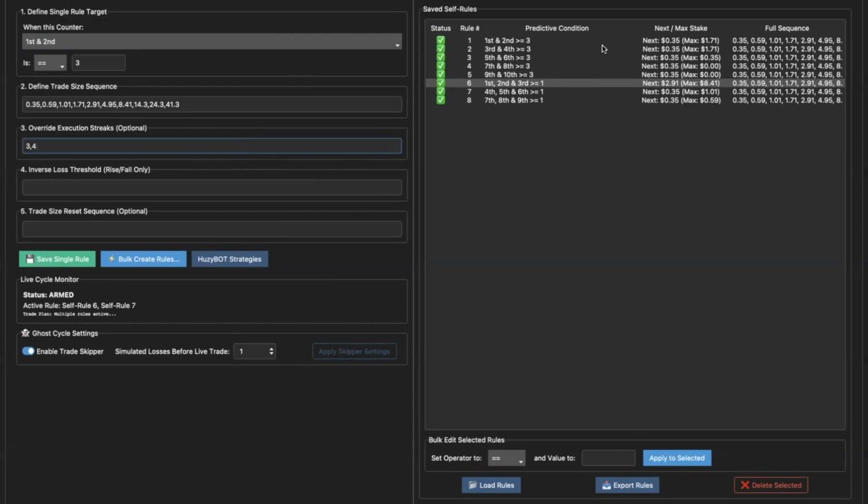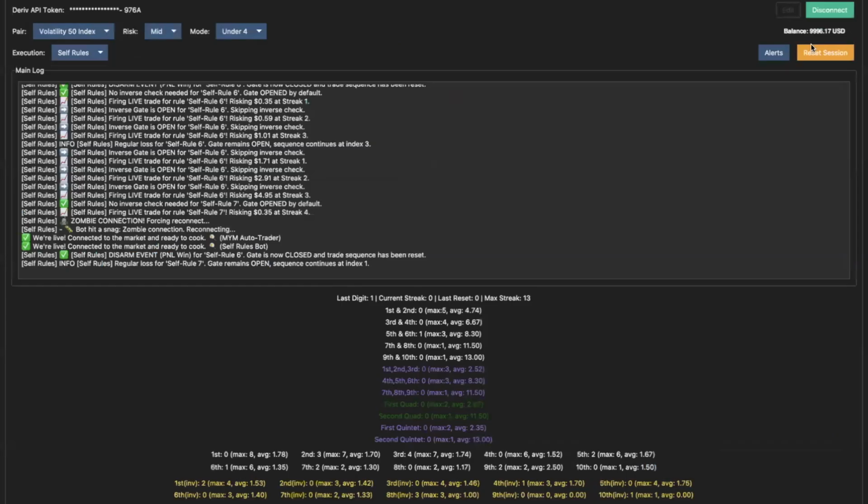Your rules are going to show up over here. They're going to show you the stats, like what is going to be the next trade size in the sequence, which is going to open up. What is the max stake size which has opened up? So like during your back testing, you can create the rules which seem to be misbehaving. Okay. Like this one, I believe it would have won. Yeah, it won. But we ended up in a zombie connection. So that is pretty much okay.